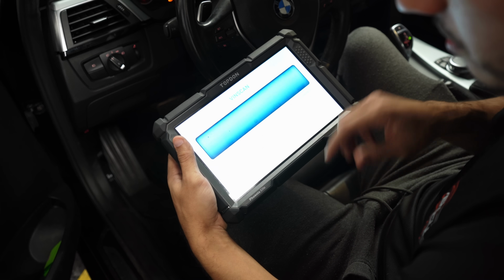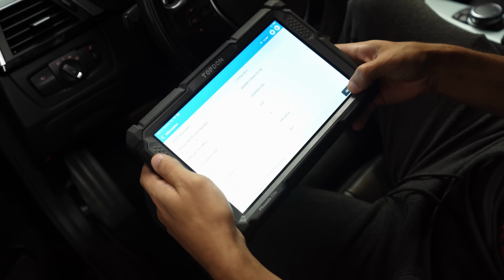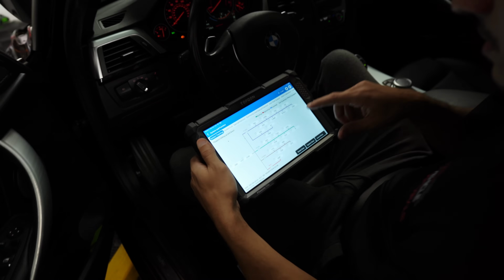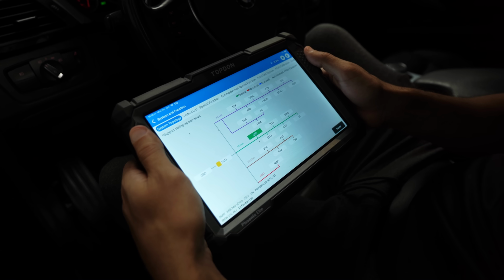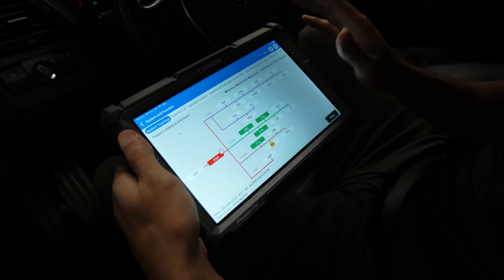We're gonna go ahead and auto scan. That's my favorite thing about the scan tool actually, is how fast it is. It's very fast, yeah. Let's see. Green. Oh God. The idea here is get as much green as possible, guys.